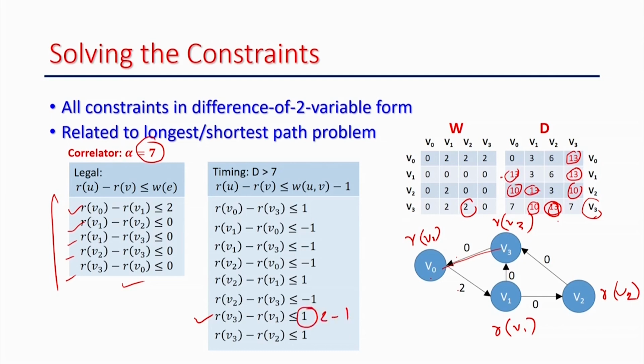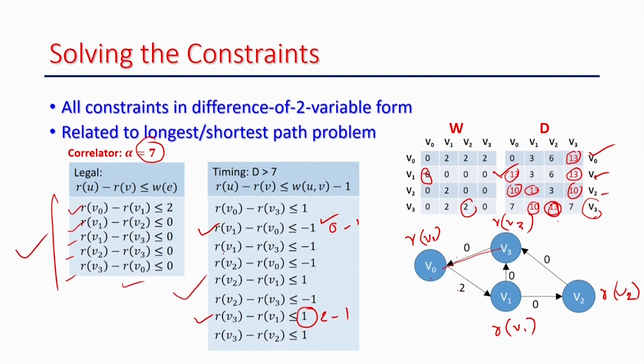Similarly, if I take another value, say this one, this is V1 to V0. For this, RV1 minus RV0 should be WUV, which is 0 here. So, 0 minus 1, this is minus 1. So, this is how these constraints are added. For all these values I am going to add a constraint like this. So, I now have a set of inequalities. This is the feasibility constraint and this is the critical path constraint.